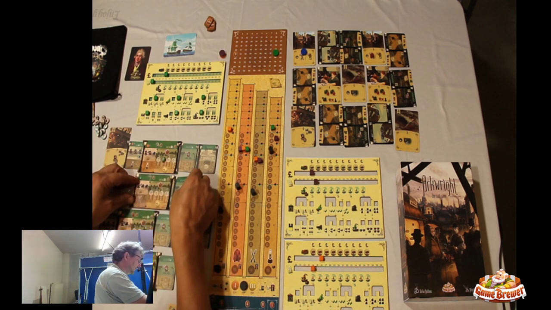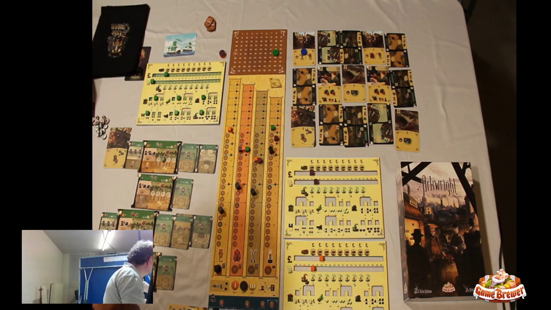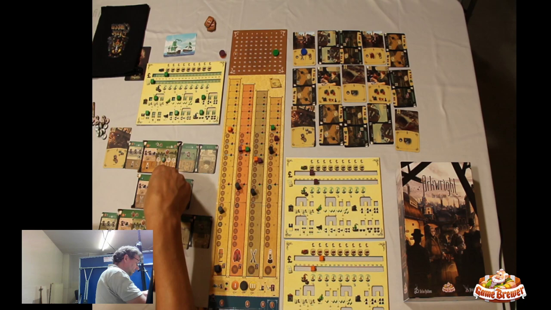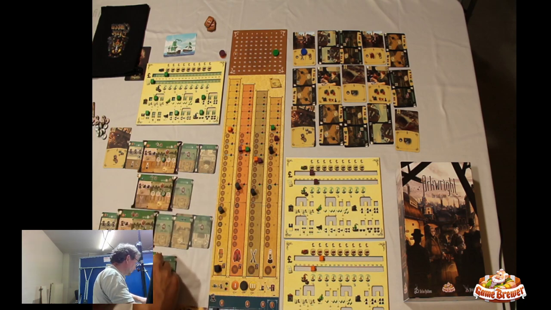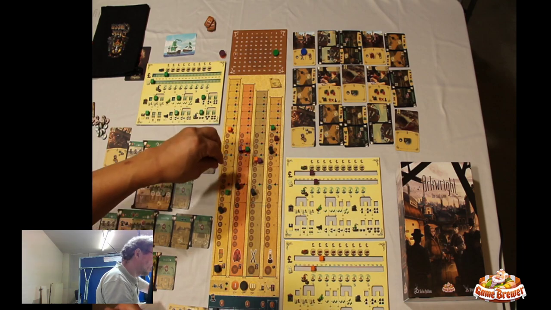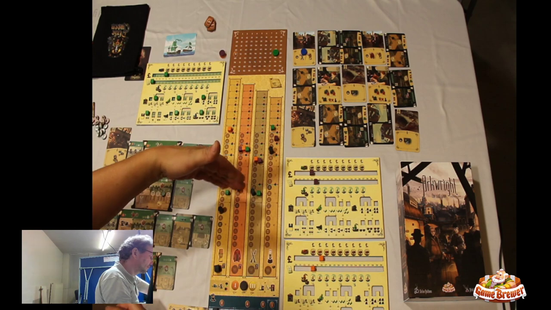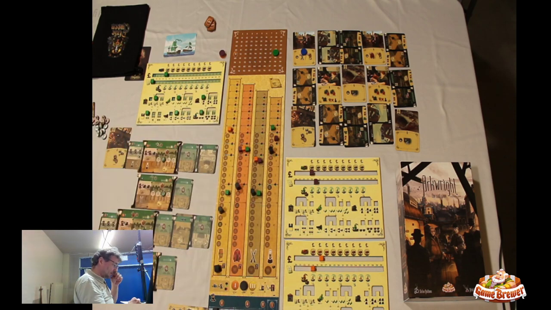Here is the office. I'm going to do that one, and I place this at one and at one just for now, which does not make the demand marker move because I'm building factories.